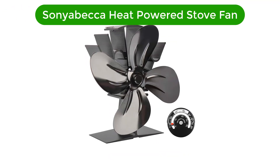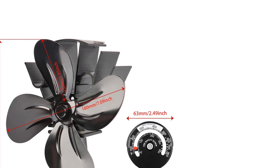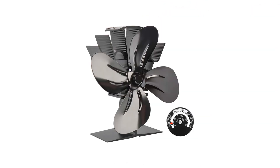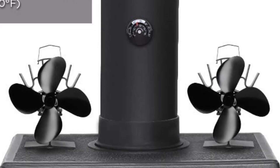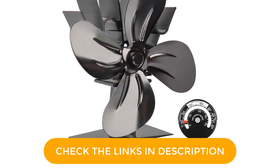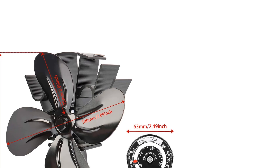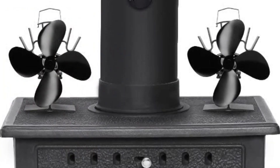Number 5. Our fifth best pick is the Sonya Becca SF334US heat-powered stove fan. The Sonya Becca SF334US will be your best buddy during the freezing winters. Having this in a house with a high ceiling will be a great pick, as it can evenly circulate the warm air throughout the entire space and create a comfortable atmosphere even across several rooms. The blades of the motor don't produce any loud sounds. This product is eco-friendly, there is no running cost, and you don't require any batteries. The stove fan is powered by heat energy, and the stovetop temperature automatically controls the fan speed by converting heat energy to kinetic energy for driving the motor in the electricity generating units. There is also a magnetic thermometer to monitor the temperature, and the optimal working temperature of this fan is 122°F to 644°F.